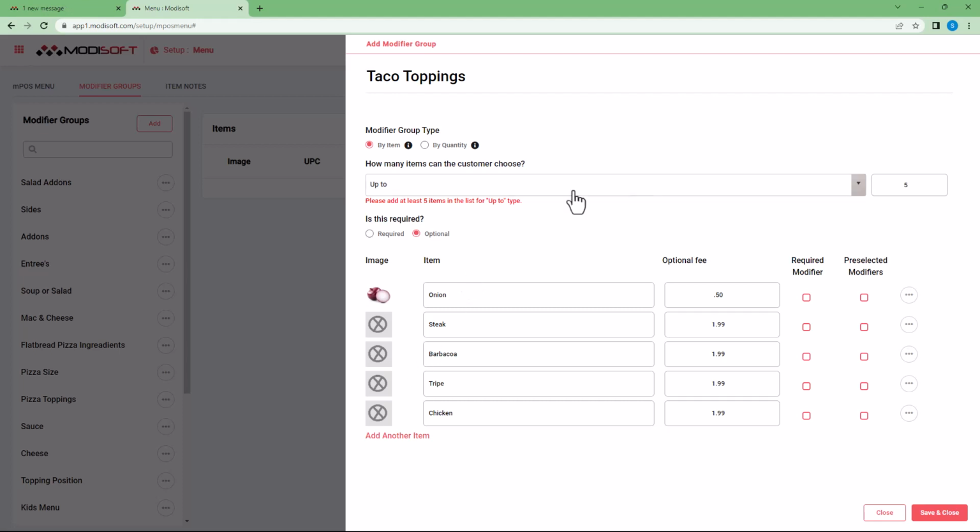Once you have created everything here, you have the ability to set whether this is a required modifier, required to be on this specific item, or a pre-selected modifier.